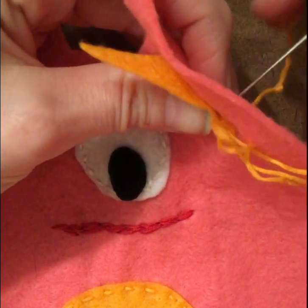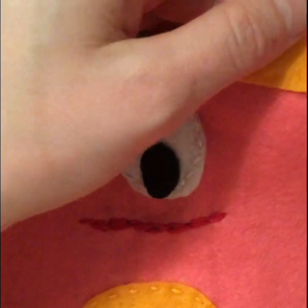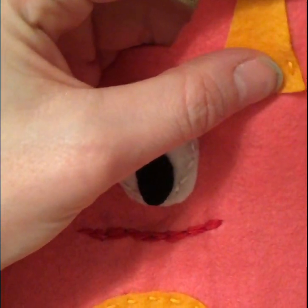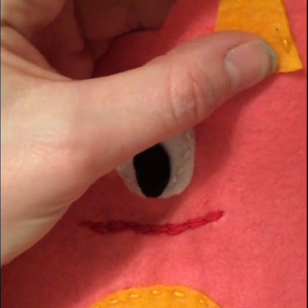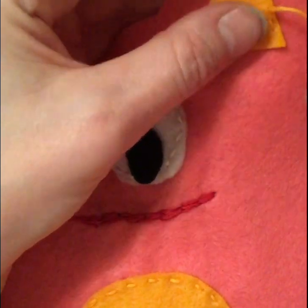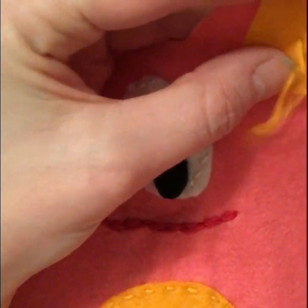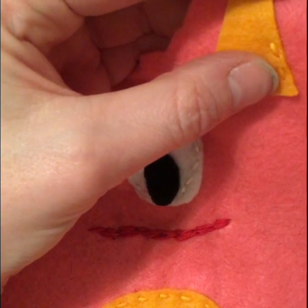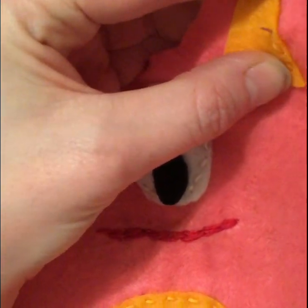It's going to be a little bit easier the smaller amount of thread you use. And then I'm going to go next door here and go up again. The smaller amount of thread makes it easier to control your sewing, and it actually, believe it or not, makes it work faster because you're not so much untying your knots.